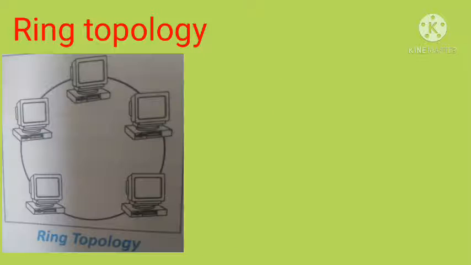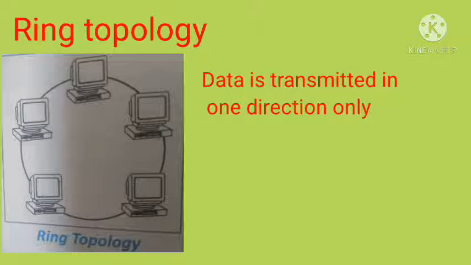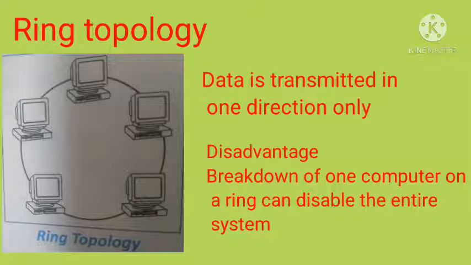Third one is ring topology. In ring topology, the devices are connected to each other in a circular shape forming a loop. Each node or computer is connected to only two other nodes, one on each side of the node. In this topology, data flows only in one direction. Problem in one node can disable the entire network. This is a major setback of this topology.